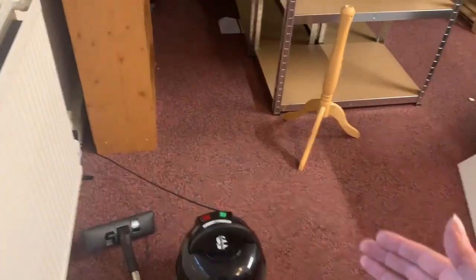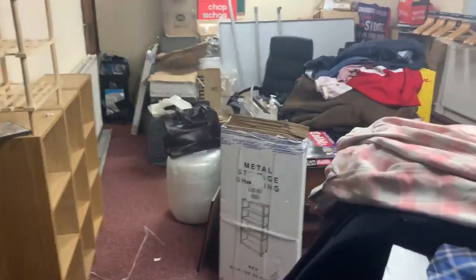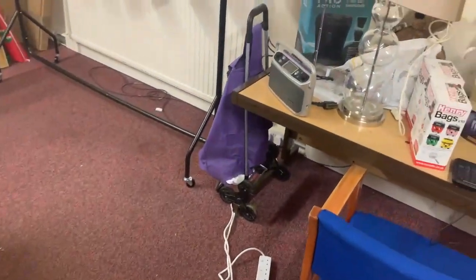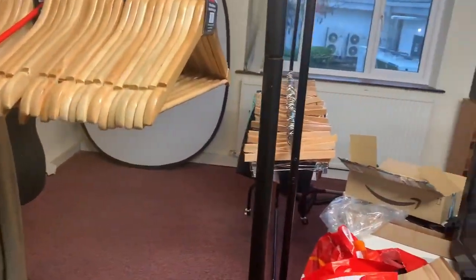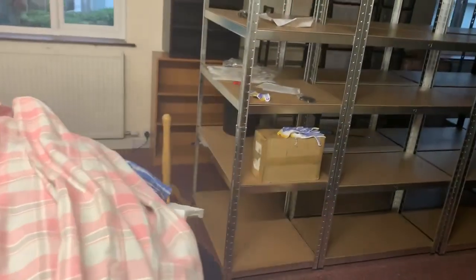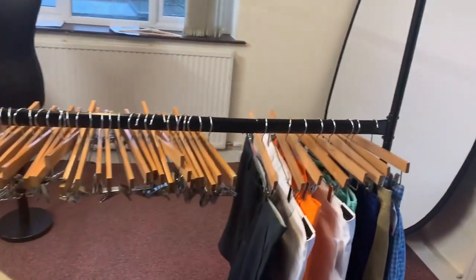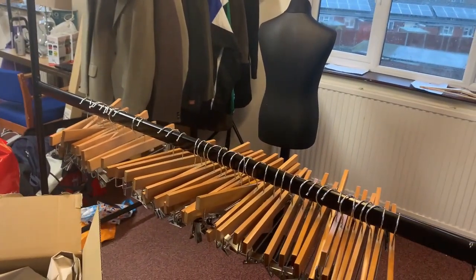Henry is still here — Henry the Hoover has now got his bags from B&M Bargains. And that's a big pile of clothing I need to work through, photograph, and get listed. I might not do that today because I just want to get all the clothing I've got listed moved over here today. I'm going to have to put it in bags and sacks to move it to protect it from the rain.